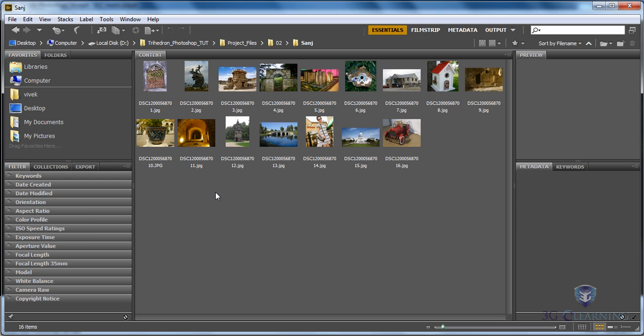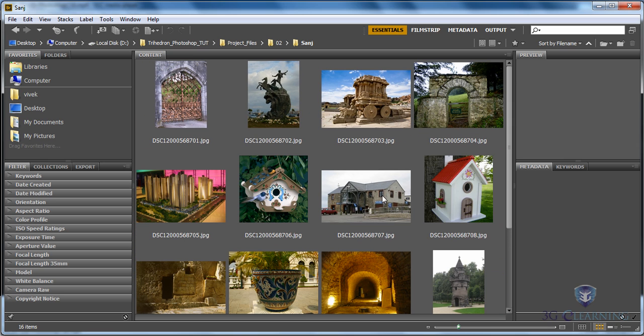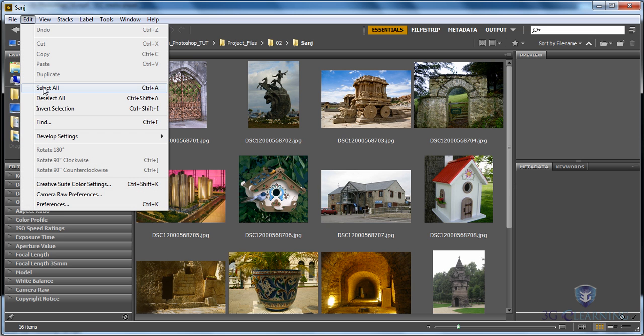Bridge has one feature that I think is worth the price of the upgrade, or the price of admission if you have bought this DVD. It is batch naming, for anyone that manages large amounts of images. The names are very essential, and I hate the default name that my camera gives something, DSC something or IMG something. So in Bridge, I am going to make the previews a little larger by just sliding this to the right or left, and I will choose Edit, Select All.